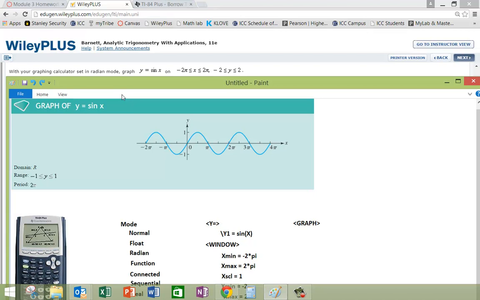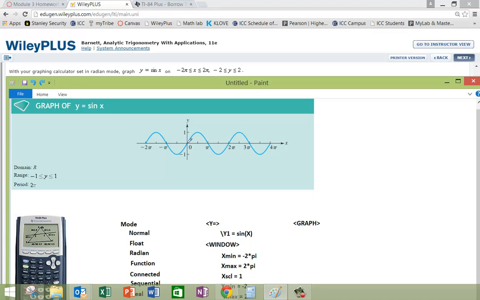Okay, so first you need to just learn what your basic trig functions look like so you know what to expect. Sine, cosine, tangent. Then we'll add secant, cosecant, and cotangent. The sine function looks like this. Okay, so this shows it from negative 2 pi to 4 pi, and we're told to just graph it from negative 2 pi to 2 pi. But basically, learn your graph on that first period.